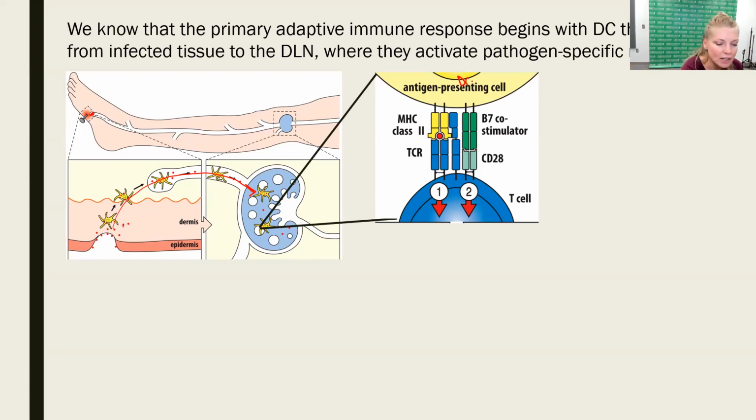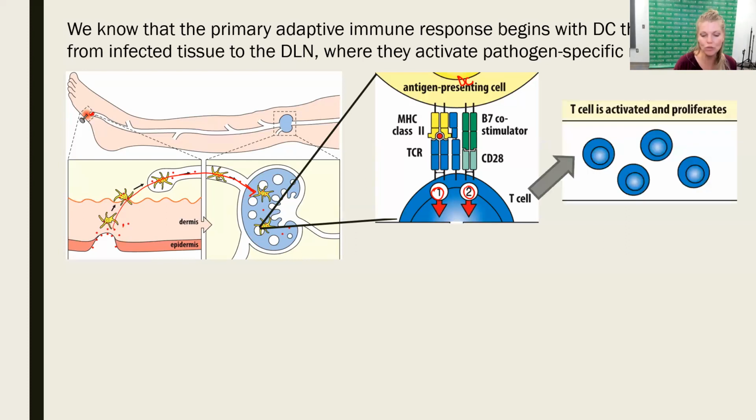This is our dendritic cell, presenting antigen in conjunction with MHC class 2 in this example to a T cell receptor and CD4 as the co-receptor. That's our first signal. We have CD28 receiving this co-stimulatory signal of B7 from the dendritic cell as our second signal. And then that is going to trigger the T cell to proliferate, make many more cells, and differentiate based on the types of cytokines that are driving the production of T cells.